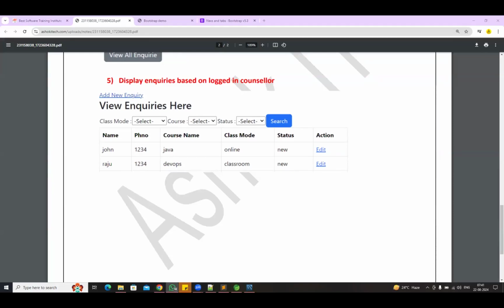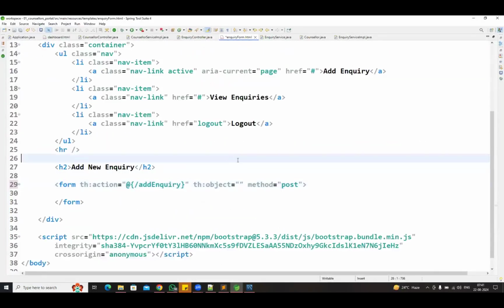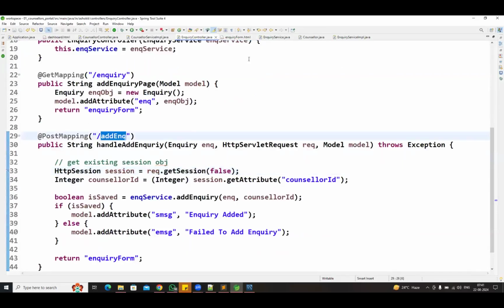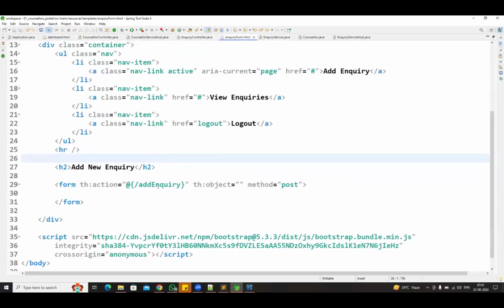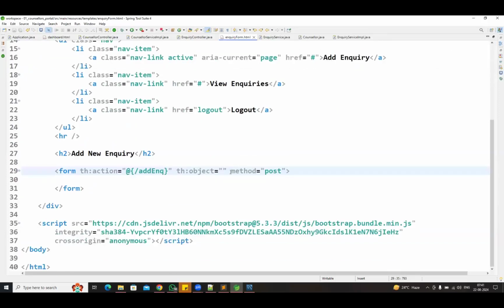Hello, sir. Can you please open the HTML page? Currently, in the HTML, nothing is there. So we need to develop the form now. Okay, so I want to know that we need to take get and post. Yeah, we need to take the post. Always form will be available with the post request, sir. Okay. But when to take get and post, I'm confused.